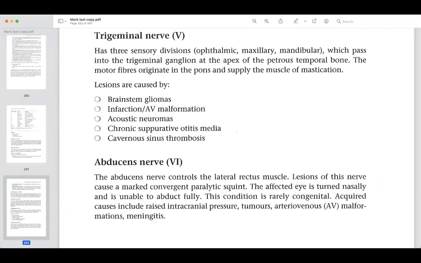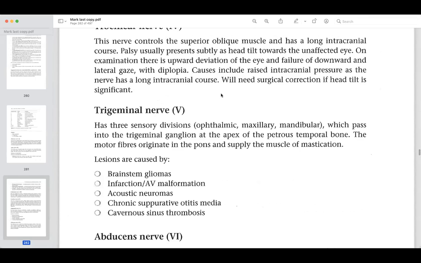Actually, for raised intracranial tension, they always say only the sixth nerve, the abducent, right? Let's go back and check. If it's given in this book, I think it should also be there. Let's go back and check when we have some doubt. Okay, and post in the group. If he has told, I don't think he has just mentioned it like that. Maybe there is something, so we will check it.